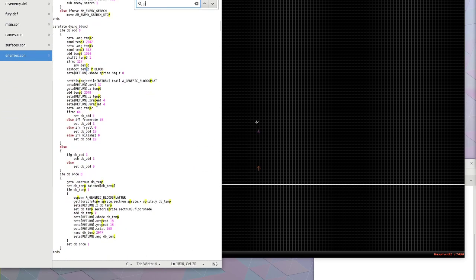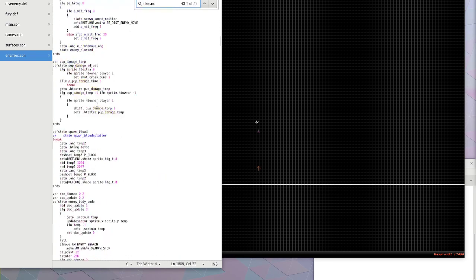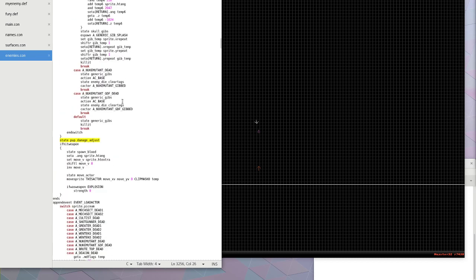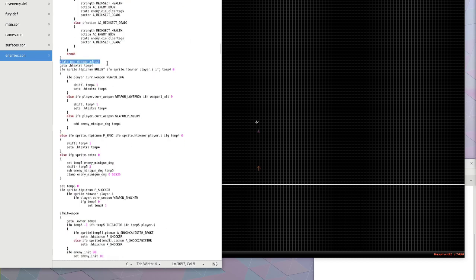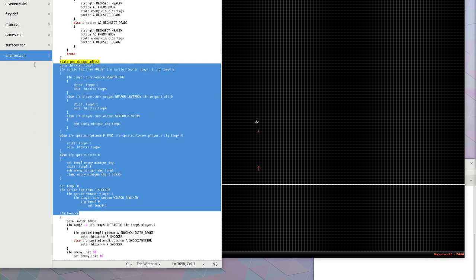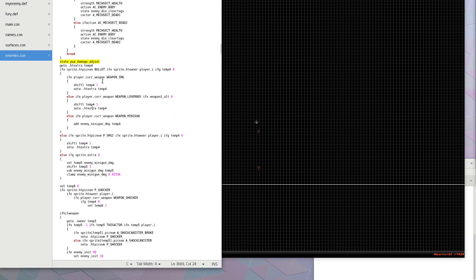Let's see. Damage. There we go. When you are about to do your if hit weapon on enemies, if you look and go through here, you might see all of this nonsense right before if hit weapon. And this is me adjusting little things for different enemies, tweaking damage, doing stuff like that.